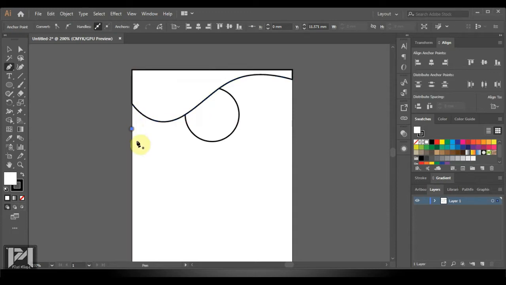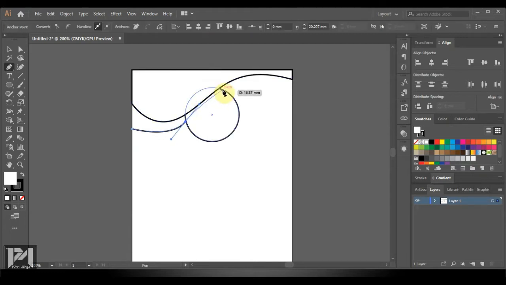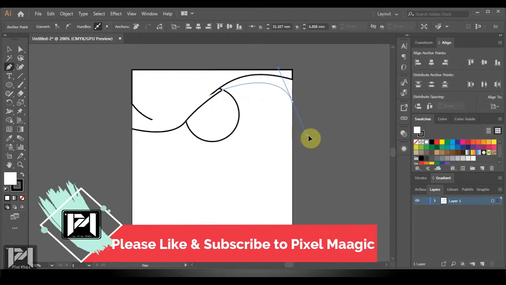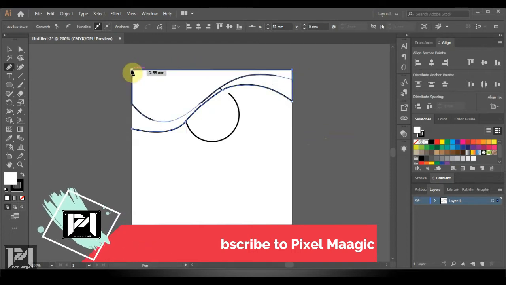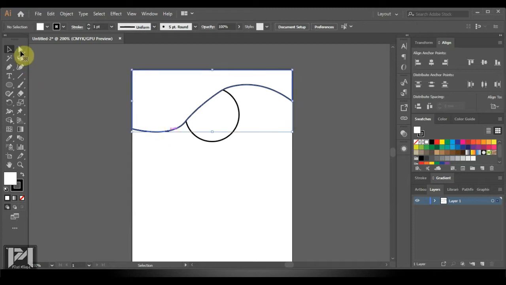So I'm just going for the second one under it. That will just pass under the first shape, and for this shape I'm going to put it behind the first one. Now you can see that the first shape is just hidden, but if you place it behind the first one, then it will be visible again. So I'm just making some adjustments.